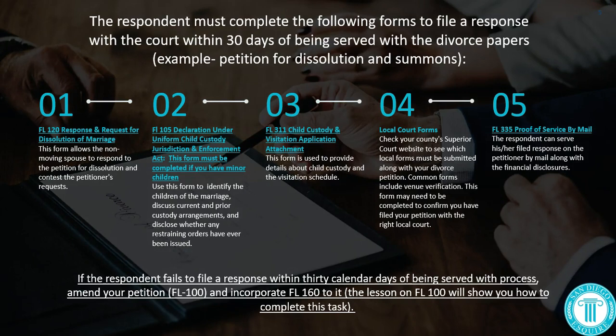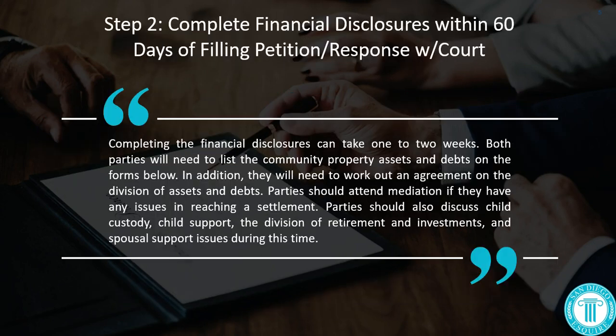So the respondent is going to complete the forms listed on this screen in order to start the divorce process on his or her behalf. Again, the respondent has 30 days of being served with the divorce papers to file a response, and the response is going to consist of FL-120, FL-105, FL-311. Again, if there are minor children, the forms listed under 2 and 3 must be filed with the court, and then any applicable forms must be filed as well.